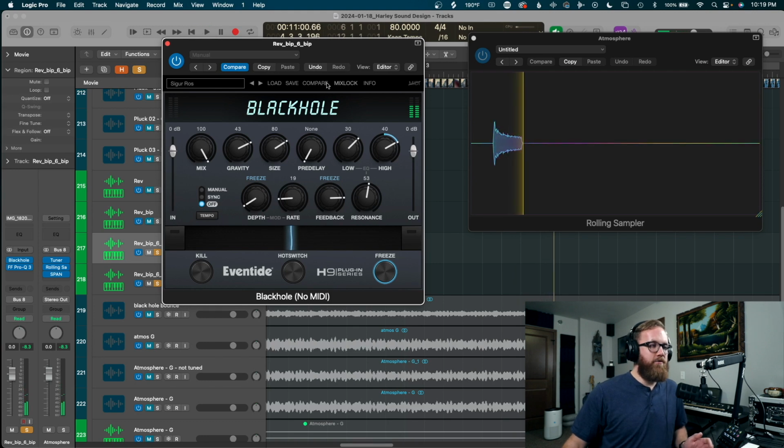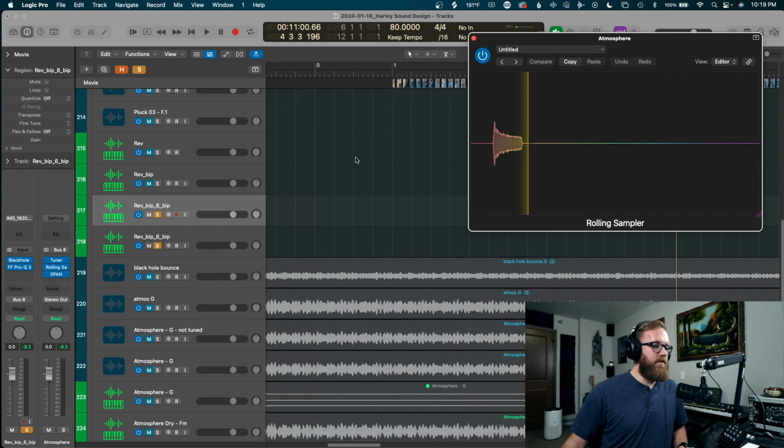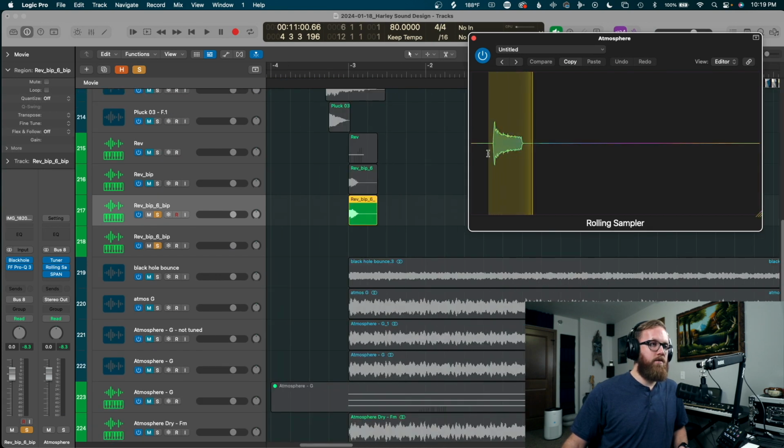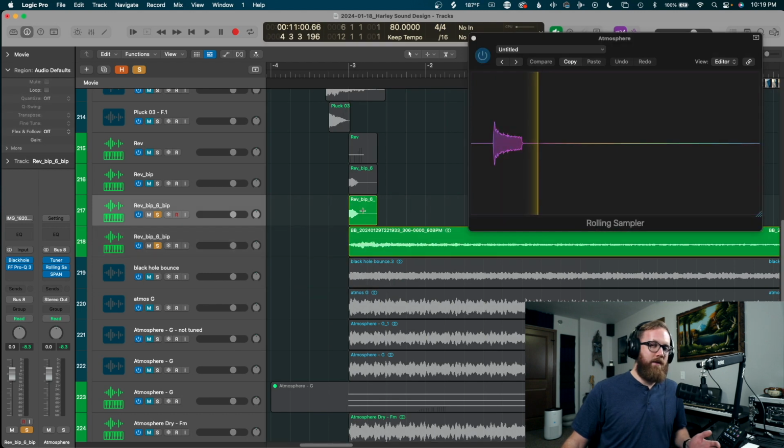And yeah, you get the point. That'll just keep going on and on for as long as you want. So then what you can do is take this, just by selecting this chunk here, dragging that into your DAW. Again, basically just like resampling, which you can do in most DAWs. This is just a lot easier and faster way to do it.